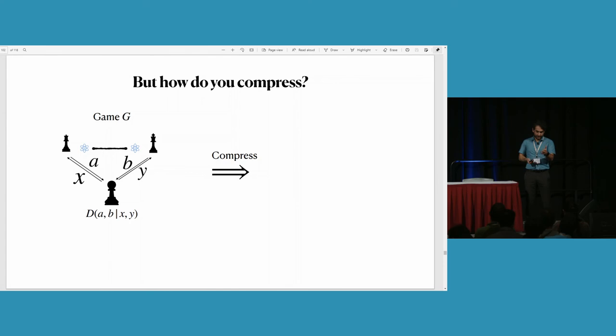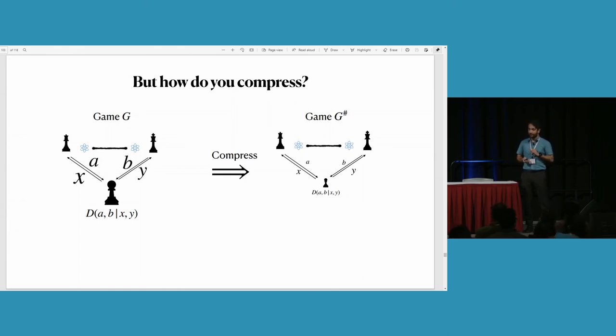So compression is taking this game G and producing another game with a much smaller referee. That means the questions that the referee sends are much smaller, the answers that it receives are much smaller, and the game rules are simpler. But the compression algorithm does all of these things at the expense of making the provers much more difficult and complicated. Meaning that the provers in the compressed game now have to go to a larger Hilbert space and use much more complicated measurement operators in order to win with the same winning probability as before. That is exactly the reason why classical games cannot be compressed.